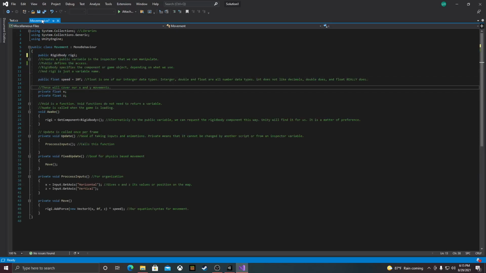Let's go back to movement.cs once more. I might have to go get some water pretty soon. Alright, so now we have something a little bit different. It's the same as this, but we did something different. We have equals 10f, and 10f just means 10 float. If we took this off, it works the same way, but 10f is specifically 10 float.